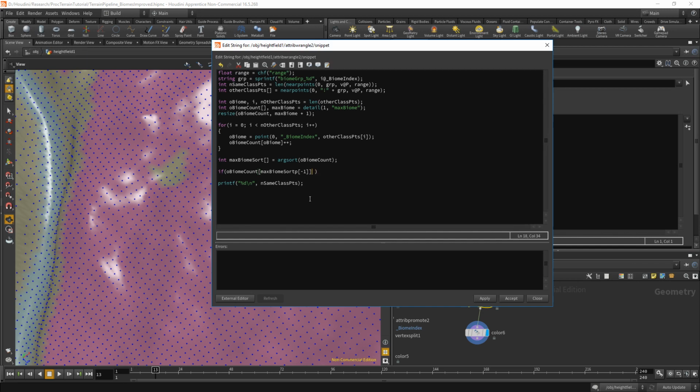Is larger than the same class points, then we're going to actually update the current biome index, which is max biome sort -1.